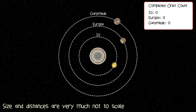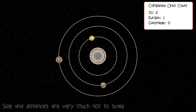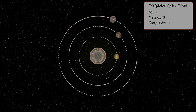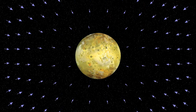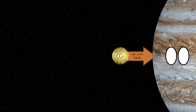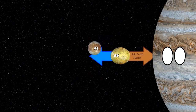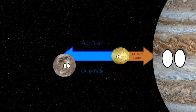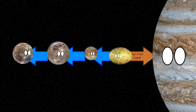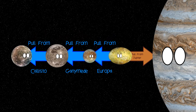The tidal forces from the other Galilean moons are amplified by what is called orbital resonance. For every four orbits Io completes around Jupiter, the fellow Galilean moon Europa completes two orbits, and Ganymede completes just one. This means the gravitational pull on the surface of Io is constantly changing. Most of the time, there is only the pull of Jupiter. Then occasionally, either Europa or Ganymede will show up, adding to these tidal forces, and every now and then, all three moons will align, exerting the greatest tidal pull on Io.